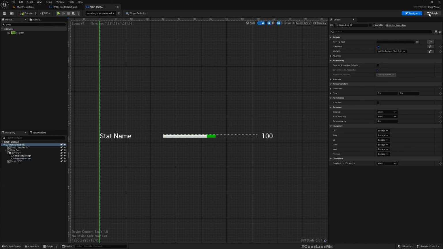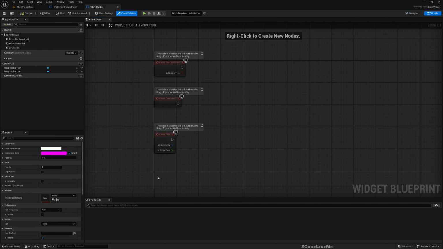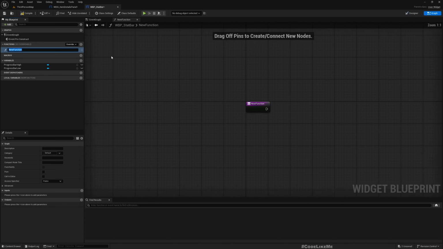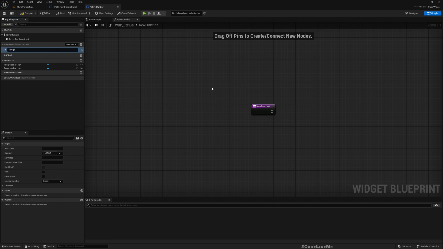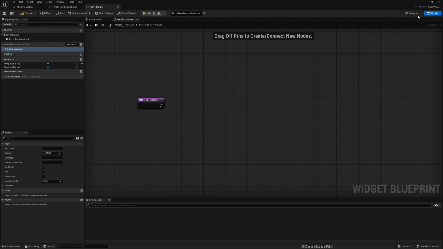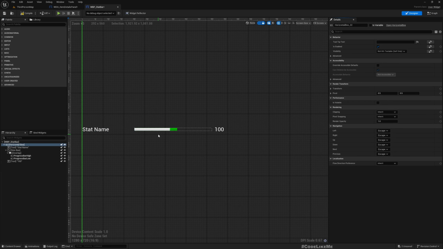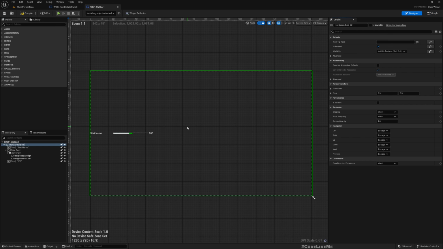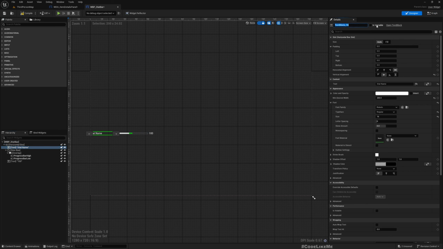Okay, now let's add a function to initialize stat bar. So we need to give a name and the current value and a new value of whatever this stat. So let's change this into variables.